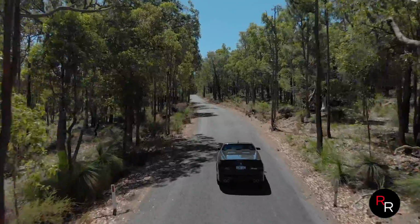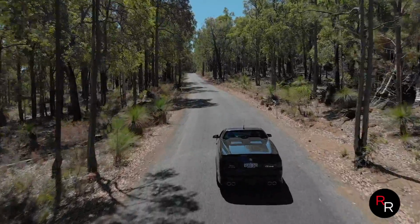Just in the seating position here, it's a fairly nice seating position. I like the distance of everything. Just the one thing I don't particularly like is the shifter is just a little far away from me. I'd like it a little bit closer. The clutch is a lot softer than I was anticipating. It comes on quite high as well, but just getting used to it, it's not too bad once you've driven it for a bit. It's fairly quiet in this cab when you're just in high range gear and just cruising. It's fairly comfortable as well, like it's not too rough of a ride.